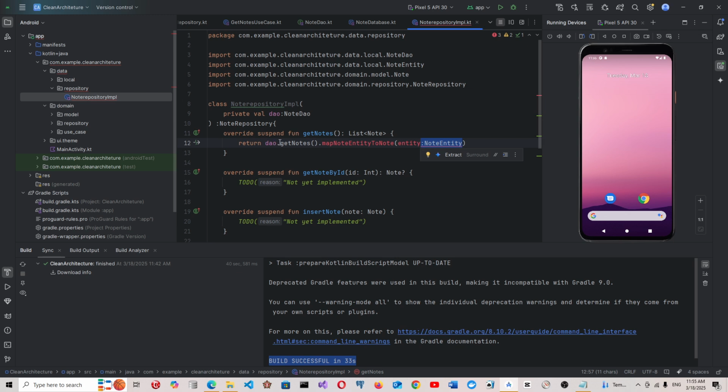This DAO get nodes returns entities, and we call the higher order function of map.